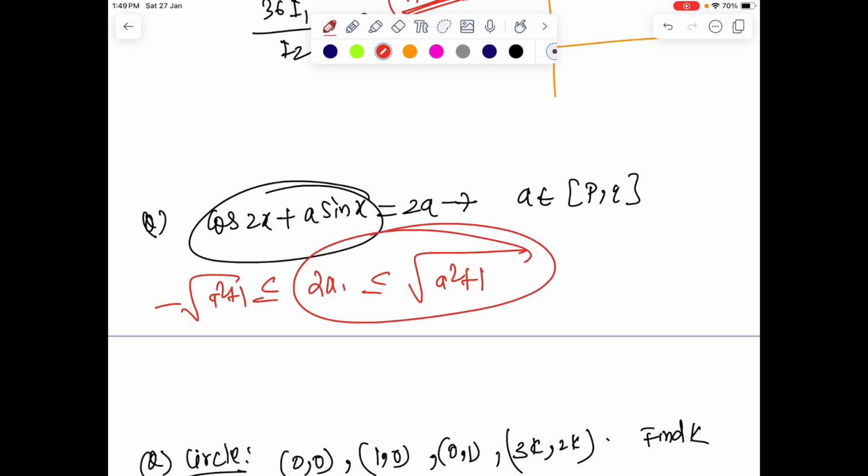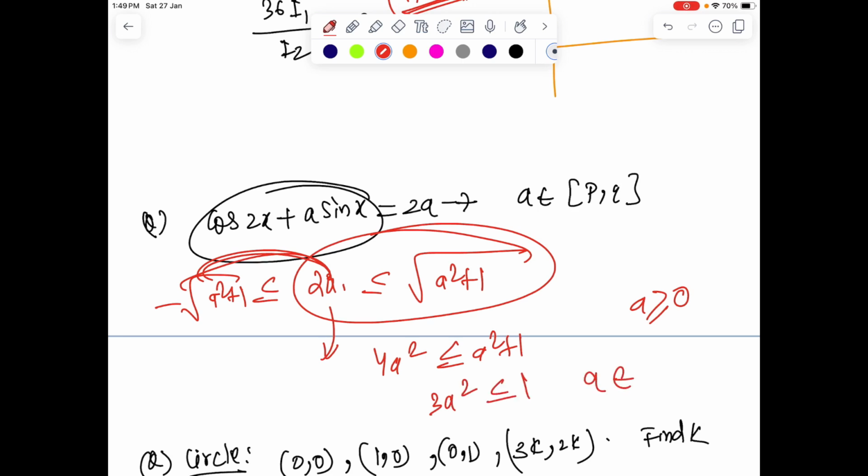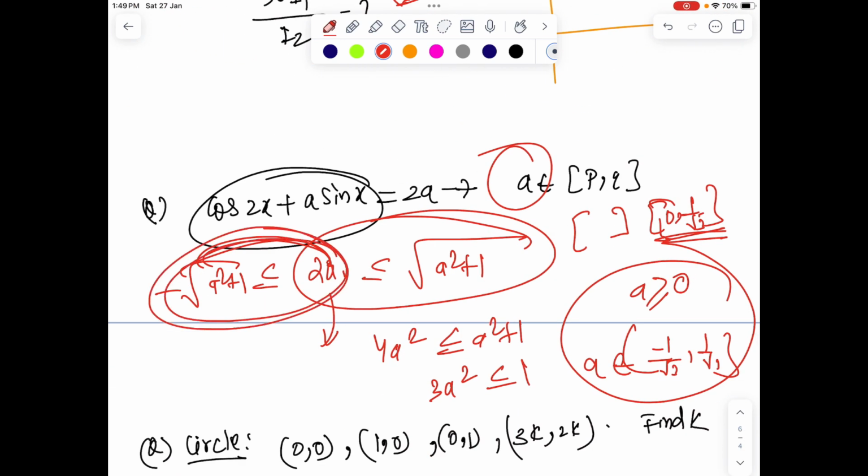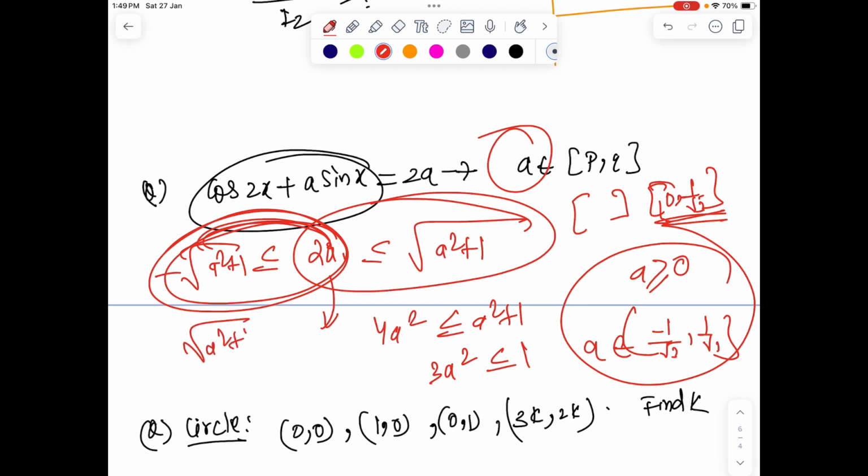so now we can basically take this inequality. So for a positive, definitely this will always be greater than this, right? So 4a square is less than or equal to a square plus 1. This is for a positive. Even 0 is allowed. So we have 3a square less than or equal to 1. So a belongs to minus 1 by root 3 to 1 by root 3. Coupled with this, one of the answers that we are getting is 0 to 1 by root 3. If they had given positive a, then it will be 0 to 1 by root 3. If it is negative a, then we can even find it for negative a. We can change the sign of the inequality.